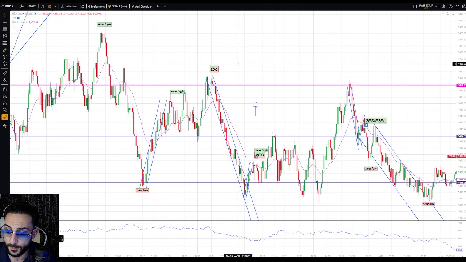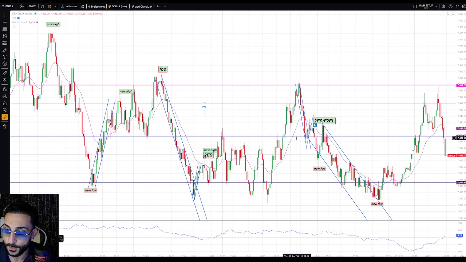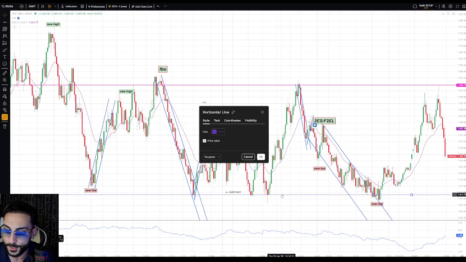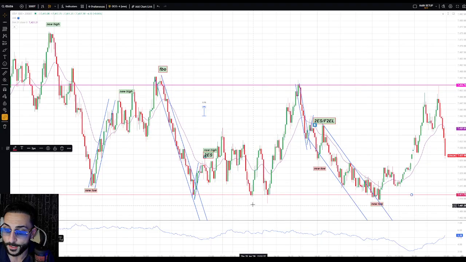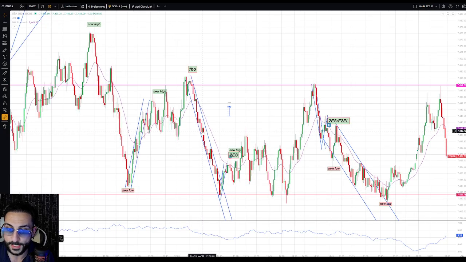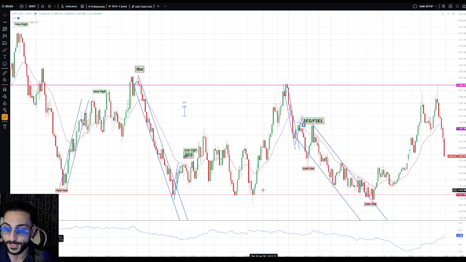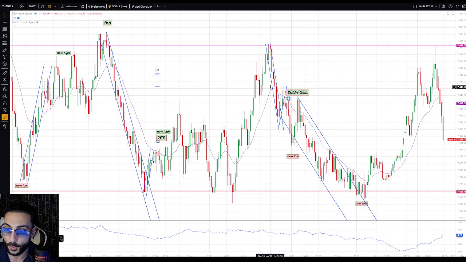And if you zoom out, what can we also see? We can also see now this is becoming more of a confirmed range, right? Reason being is price is in the middle of the EMA, and it's like a ping pong game. I always use that analysis. We're touching support, touching resistance. Going back to the support, touching the resistance. So now we are finally in a confirmed range. And it makes it a lot easier because now we know where price will pivot. We know where to go short and where to go long. You buy low and you sell high.